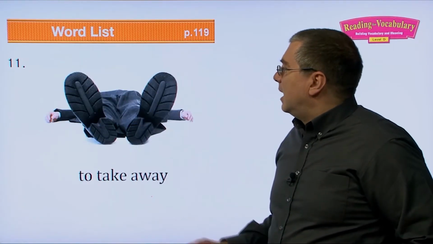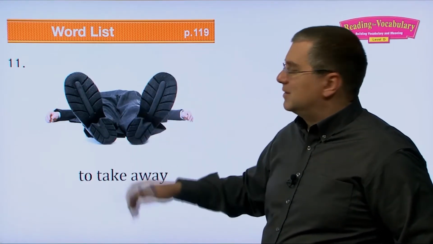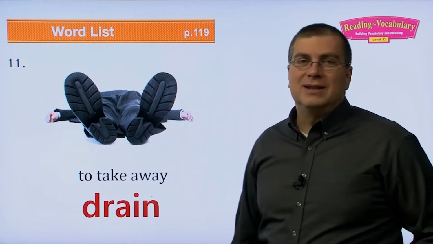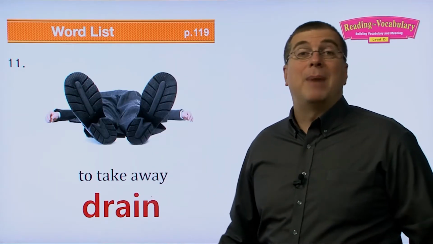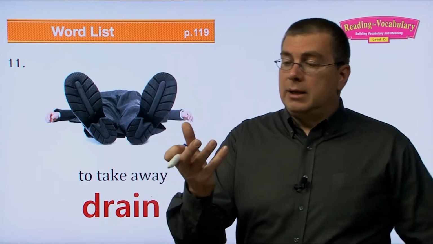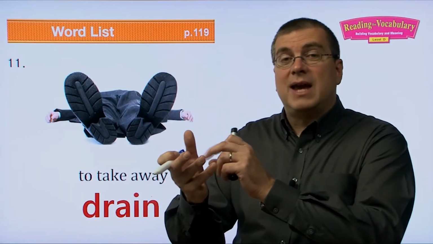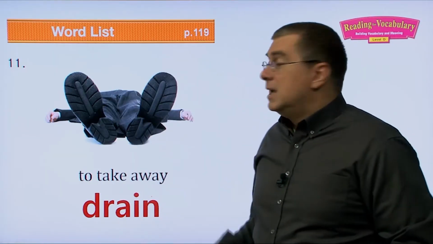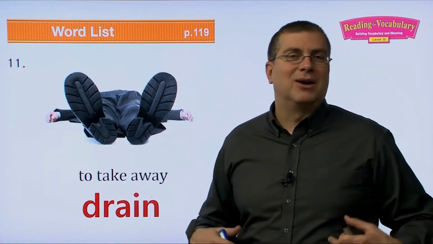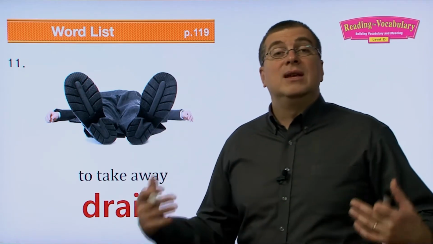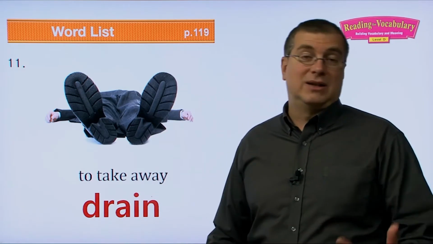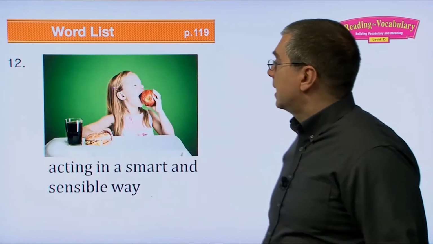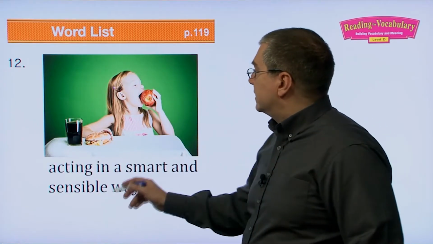Next one. 11. To take away, not shoes, but to take away means to drain. So imagine this poor guy here. His energy is drained. It's like a battery, right? Your cell phone battery. The battery is gone. You take away the battery power by using your cell phone. You drain the battery. Some people, it's like they have a battery, their body, they lose all their energy. They feel drained. I feel drained. Some people can say that. It means I have no energy. It's all gone.